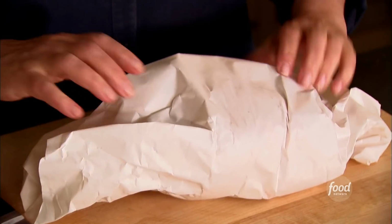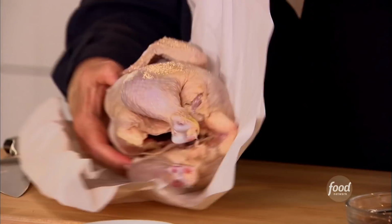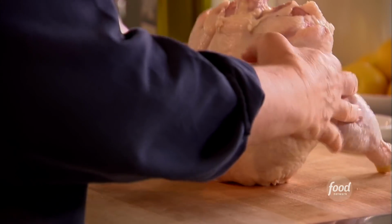There's a point in every summer where I just can't look at one more barbecue chicken. And I thought, I'm gonna test a recipe for flattened chicken, maybe like a Tuscan chicken with lemon and garlic. So I'm gonna take a whole chicken, and in order to flatten it, I'm just gonna take the backbone out. Of course, you can have the butcher do this, but it's really quite simple.